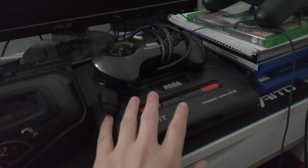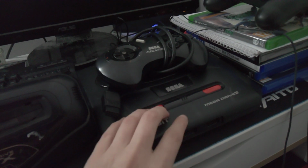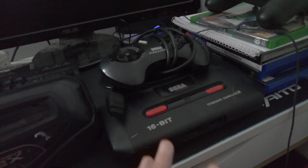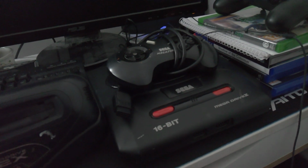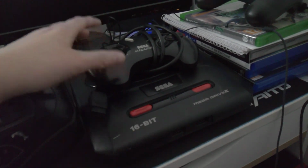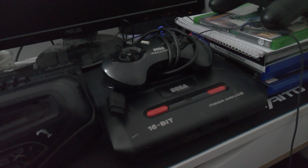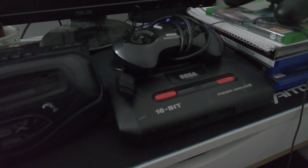And he said, this was down in a box, the controller. Originally, I only saw the console just laying on the table on its own, no wires. I was like, how much? He said £3 or £4. And I was like, that's not too bad. Then I found this in the box. I pulled it out and I said, how much do you want for the console and the controller? The guy says £6. Again, not too bad.